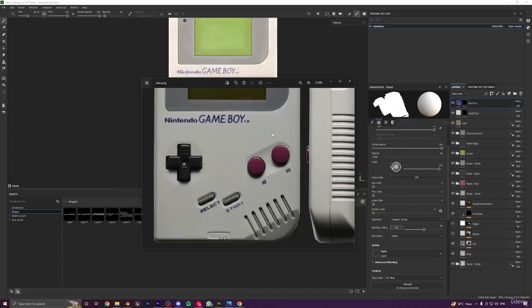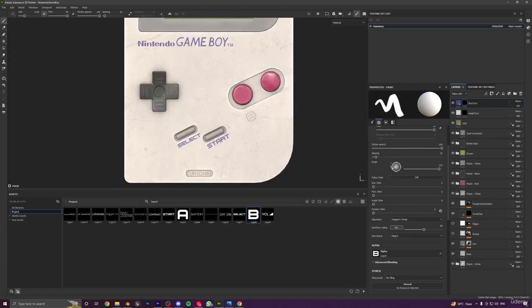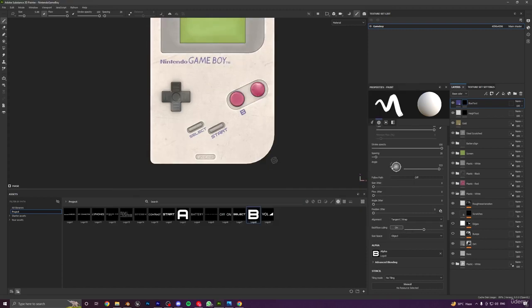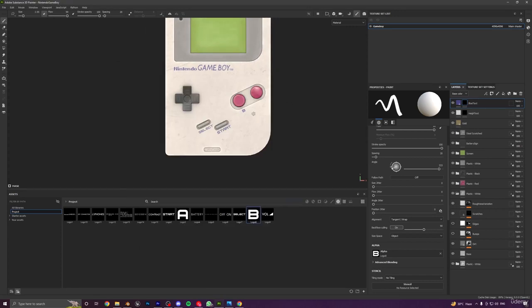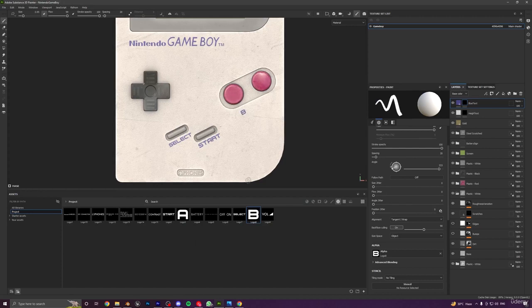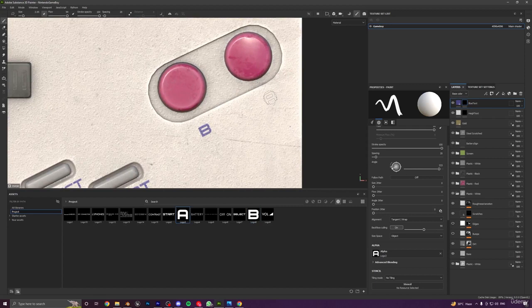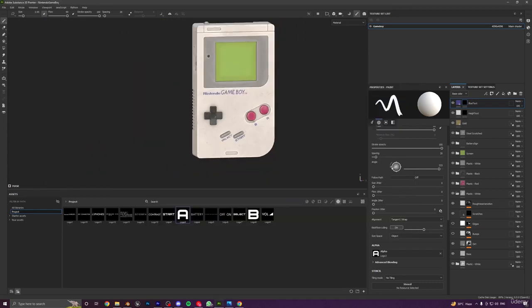Similarly for the A and the B. It's definitely a bit smaller. Yeah, that looks fine, I think, in my opinion.